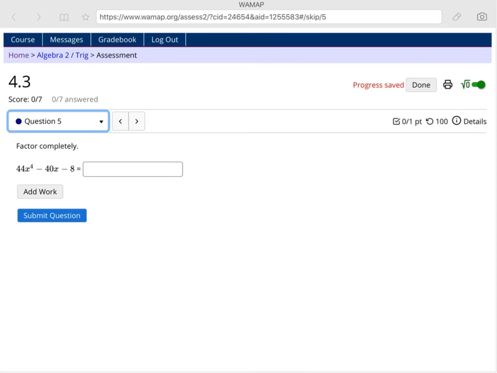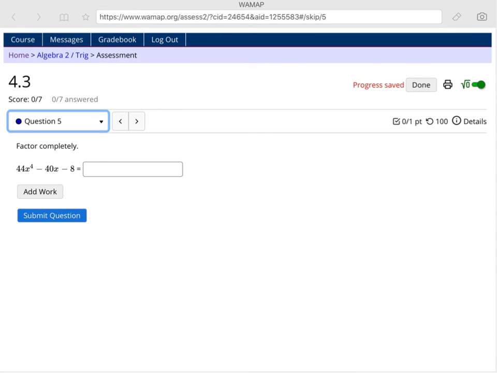Now, a little side note, if you were thinking, well, they're all divisible by 2, that's true, but there's a bigger one, so we have to go with the bigger one. So I'm going to divide everything through by 4. I wonder what the affinity for this particular assignment is with 4s. Sometimes it just works out that way.